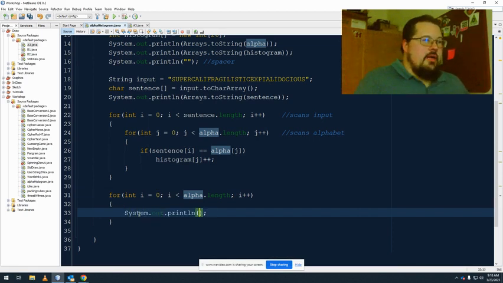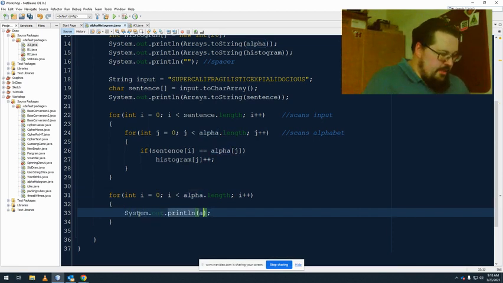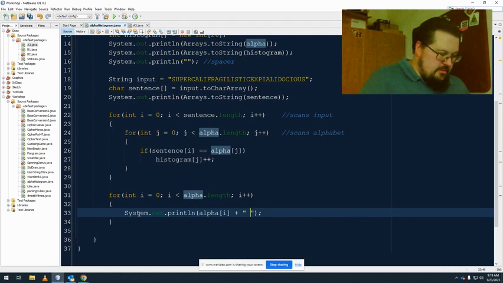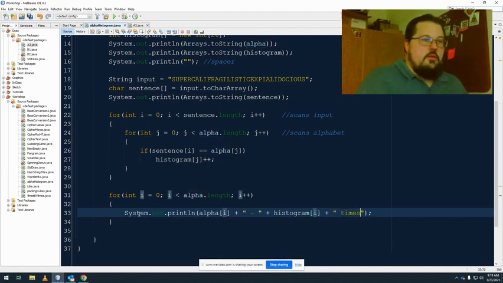So I grab alpha[i], and then I concatenate histogram[i], times.